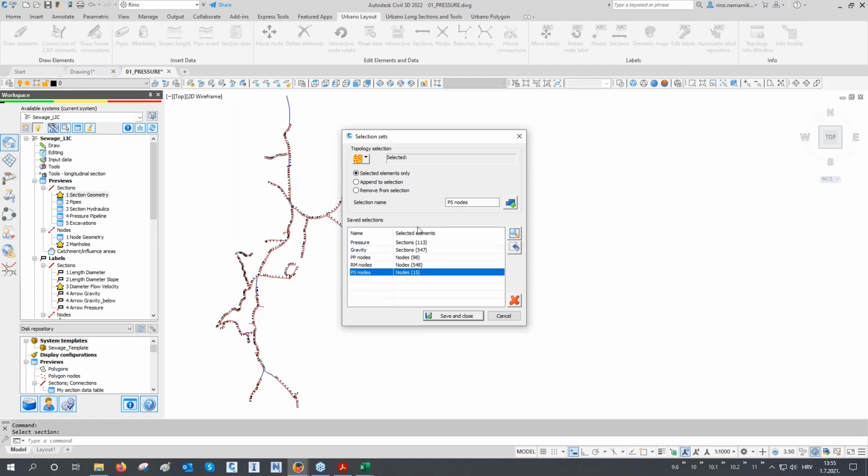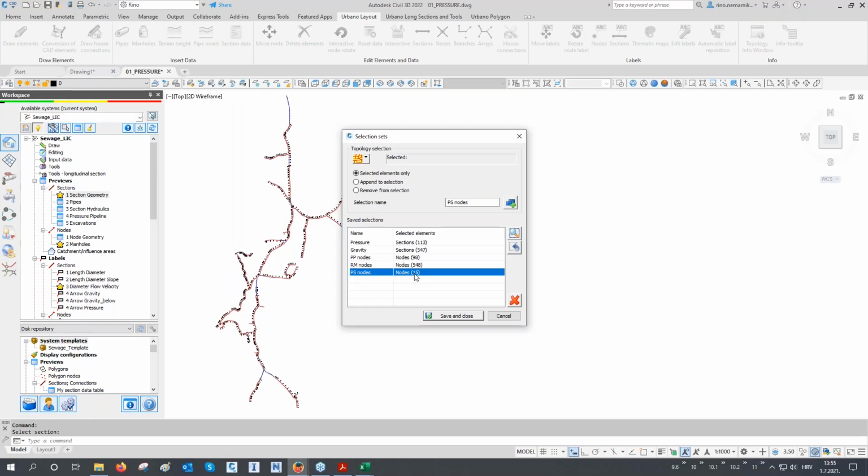And here you can see that I prepared some selection sets. Just the pressure elements, just the gravity elements, just the pressure pipeline nodes, just the revision manholes from the gravity network, and this is the pumping stations. We have 15 pumping stations. So in Urbano, to have pressure pipelines, you don't have to assign any equipment.